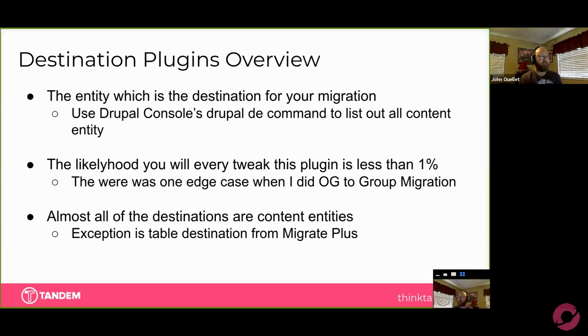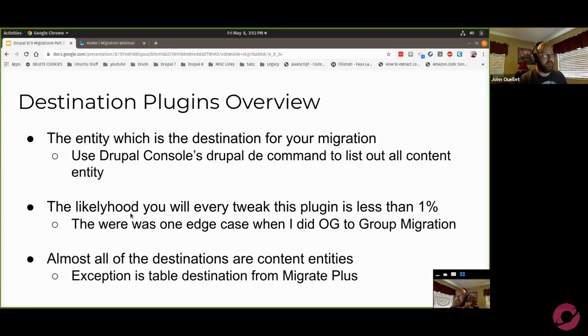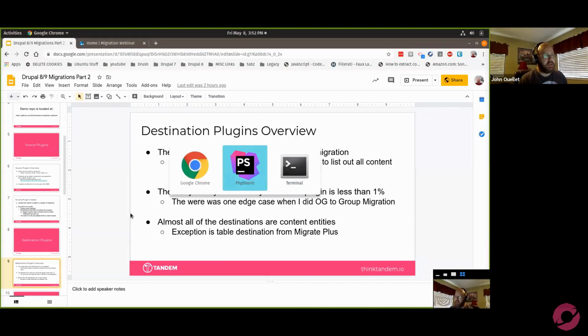But generally, at least if you're doing Drupal to Drupal migrations, almost everything is defined now. There was a time when not every module had a migration path and you had to use the table destination or write your own custom entity type. And it's much better now. So I'm just going to show you a couple commands real quick and go over the table one.